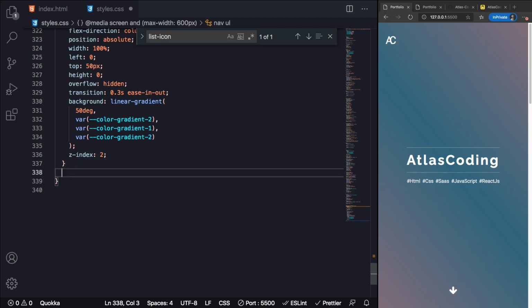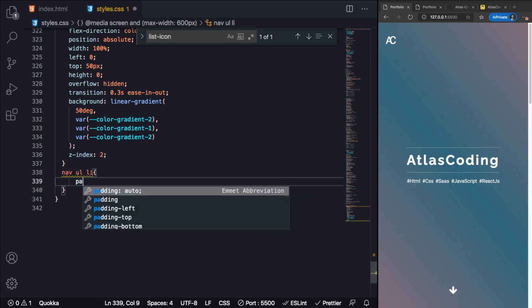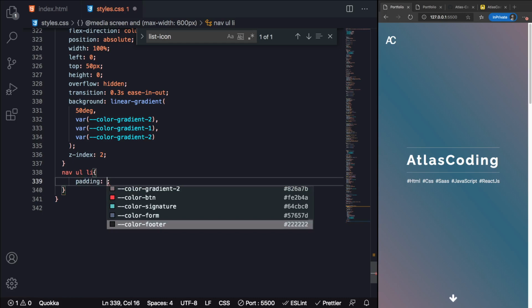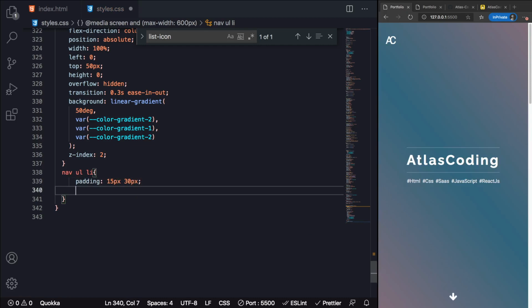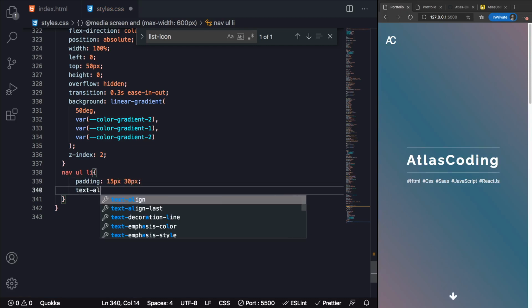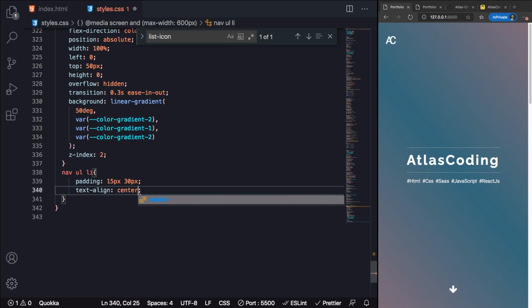So for the li's, we want them to have a padding of 15 pixels, 30 pixels, and we want the text align to be in the center.